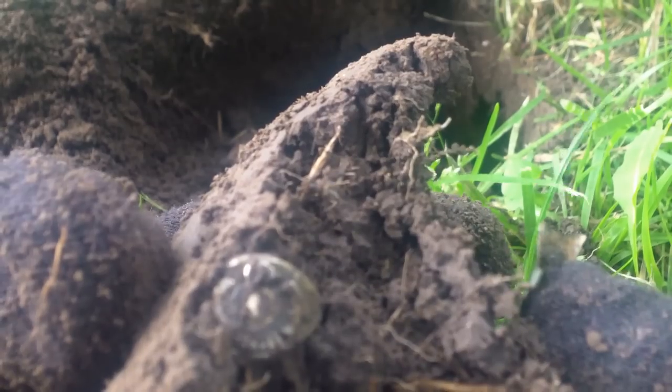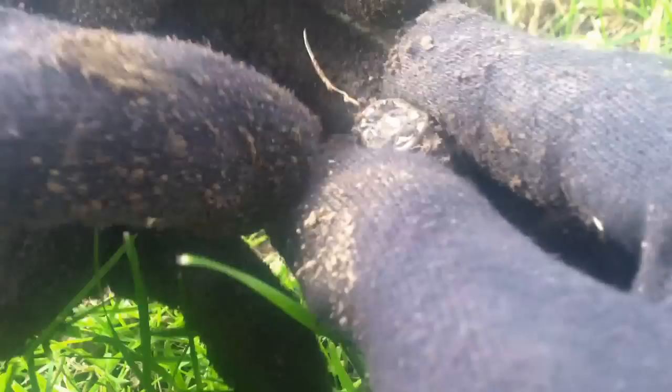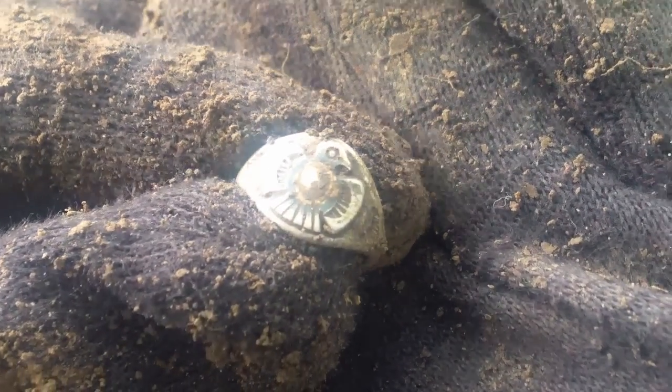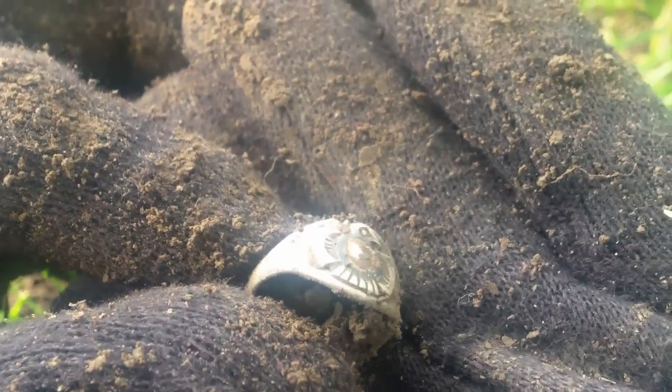Looks like I got a silver ring. And it looks to be pretty unique. Pretty cool. Let you know if I find anything else.